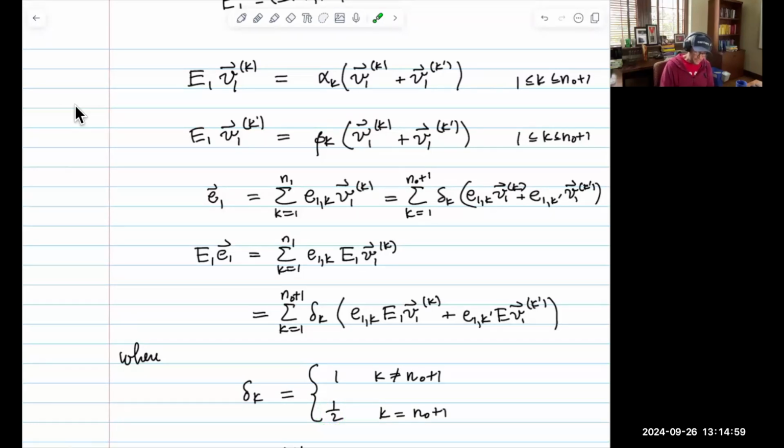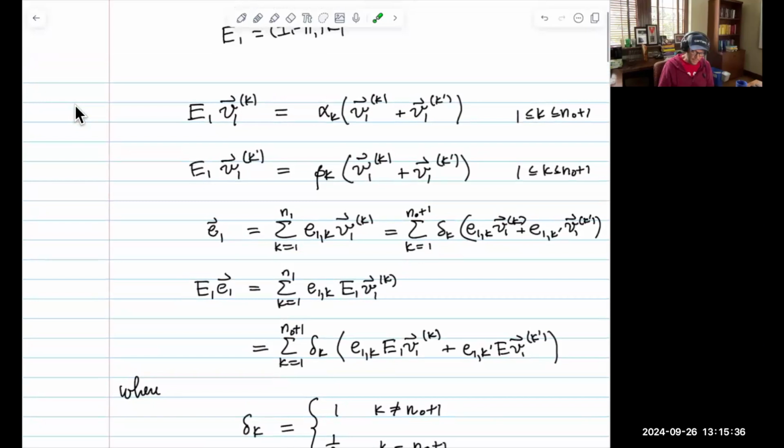Now, considering that I can write that vector in this interesting way of counting, when I multiply E1 times that vector, here's what I get. If I write it in the usual way, then E1 just comes in and attacks this mode by itself. So that's the standard way. But if I write it in this second way, then E1 comes through the sum and attacks this guy and this guy separately. So that's what I get there.